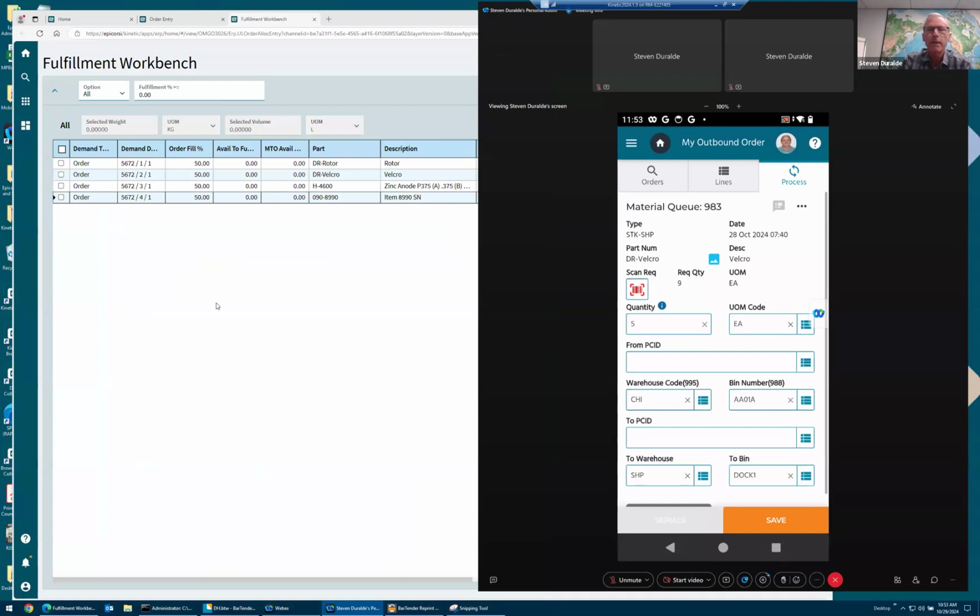They're pretty easy. Where you might pick up a few more days in support is on the shipping side, because there are so many different workflow options, and deciding what's going to be best practice for you. Keep it a little simpler. You could go as far as not using the material queue and just using the shipping screens that are in the Epicor Kinetic Warehouse. I don't really recommend that. I really recommend transferring any stock items out of a bin into the ship dock through the material queue, then finishing the packing. And there are easy ways to do that. You don't have to rescan everything to ship it. You just use what's called the picked orders option. So then a few more days of that.